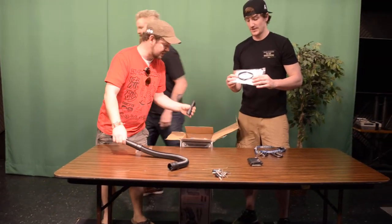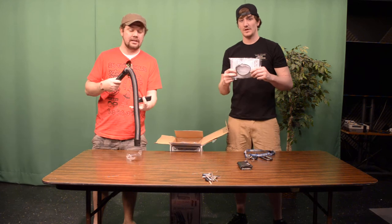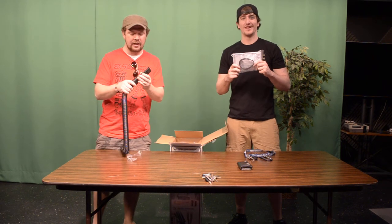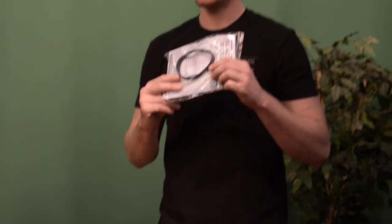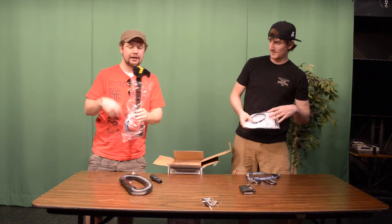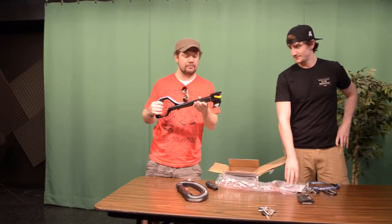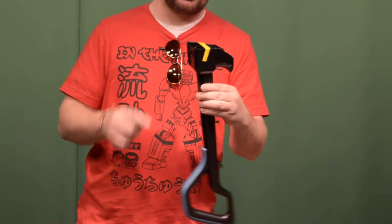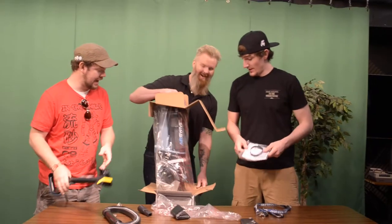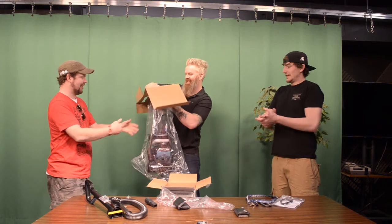We'll do it piece by piece. This is a thing that attaches to something. The beauty about getting a vacuum of this magnitude is that you just get to play around with it. What does this do? I don't know. Where does it go? Probably over here, if it worked. Look at how much fun we're having. Belts for days. This is the extension cord I was talking about. It has 20 extra feet located here. The sticker says a bunch of stuff. This isn't a reading card. Is it a bunch of important stuff? Let's cut to the chase — we're here to see the vacuum. There it is, guys. It's a thing of beauty.